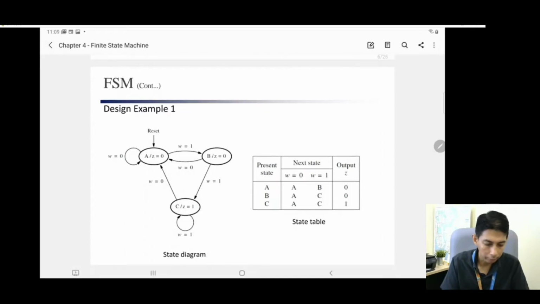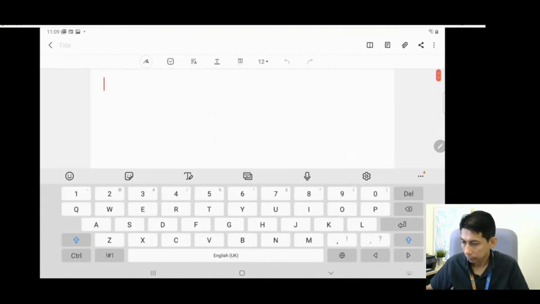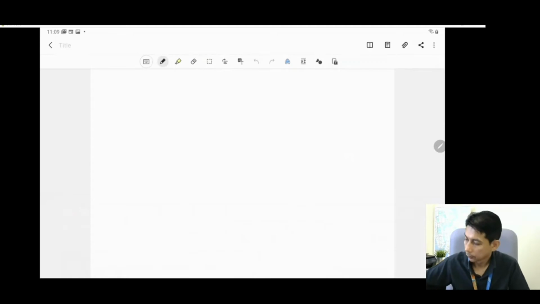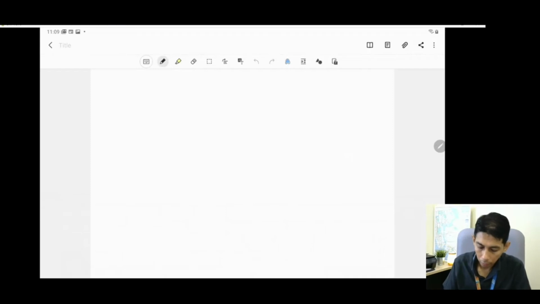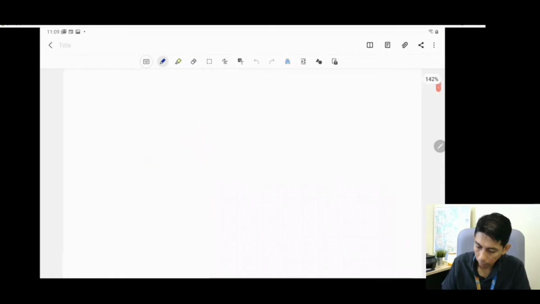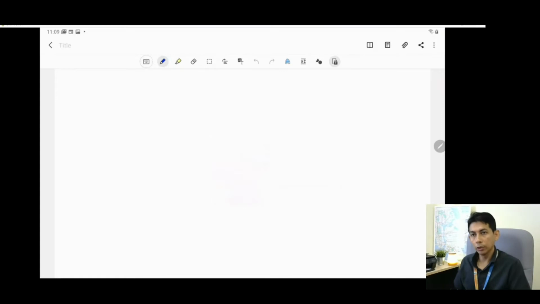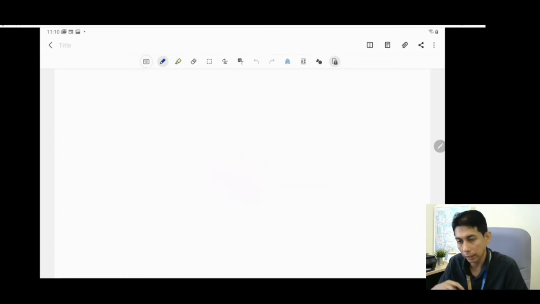So in order to do that, we need to have the state diagram, looking at how the state of our system changes from one condition to the next condition.